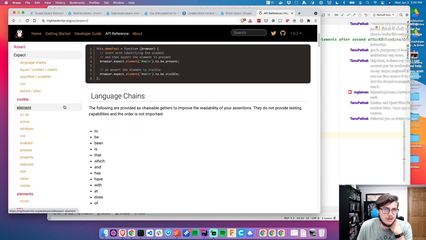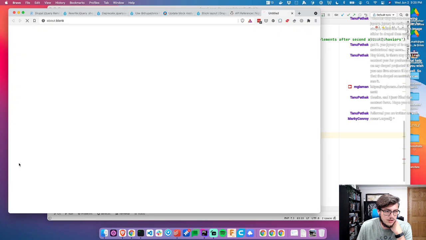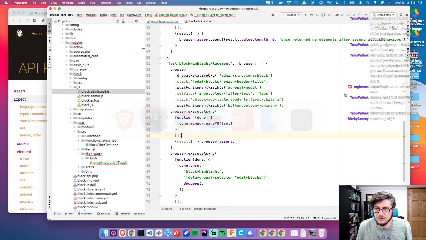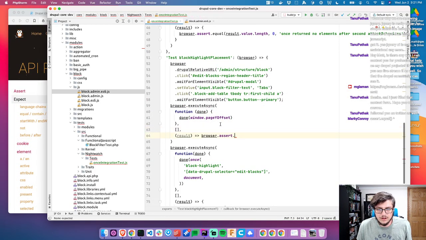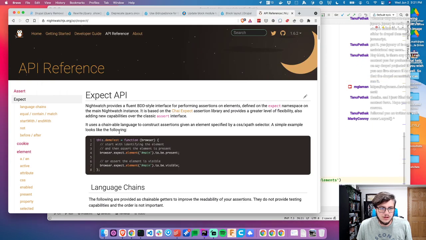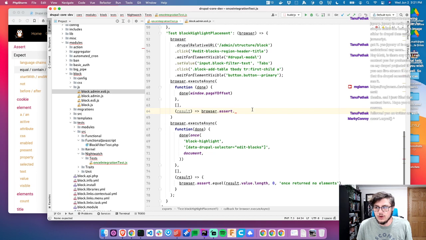Scroll down into the stupid sidebar. Oh. That's not exactly anything I wanted. All right, this is a bit aggravating. So I want to assert true, assert browser, assert. I don't want it to equal. That's the thing, is I don't know what it's going to equal.